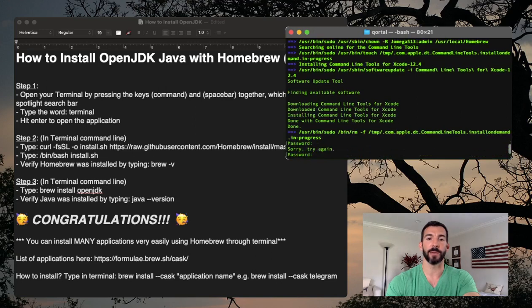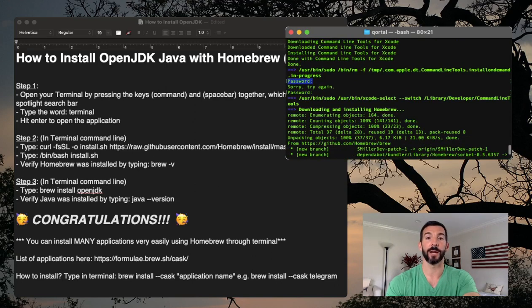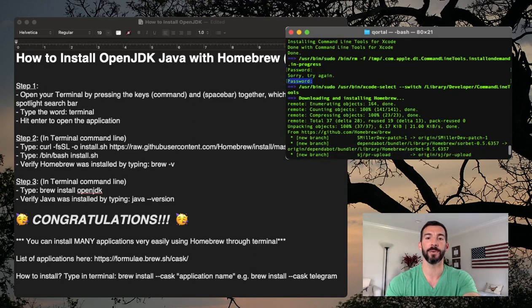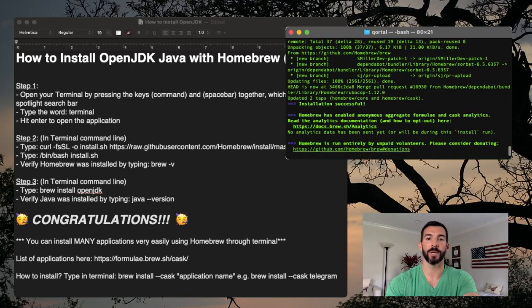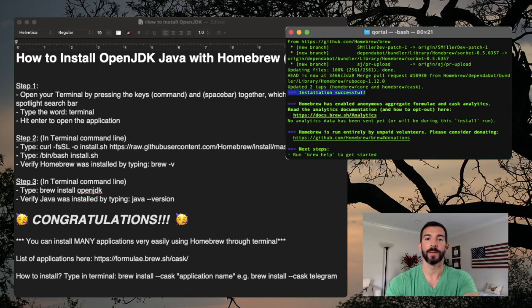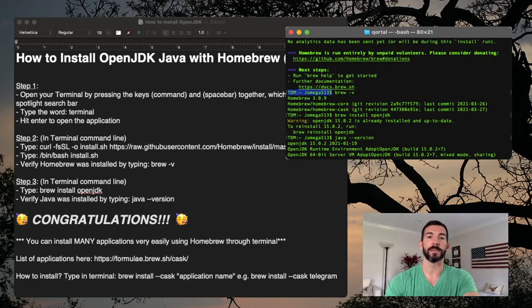You can see here, it will tell you I'm downloading, downloaded, installing, etc. And then here, it asks me for my password again, and you can see actually I wasn't very careful here. I had mistyped it. It just tells me to enter it again. Enter your password for the machine, and it will continue. This is what it looks like as it's downloading and installing Homebrew. Then it'll tell you your installation was successful. That's fantastic. So it prompts us down here. You will see inside your terminal the command line prompt for your machine. Now mine's entitled Omega513, so that's when you know it's absolutely done installing. It'll give you a fresh command line prompt.